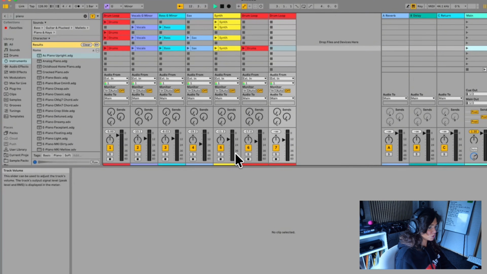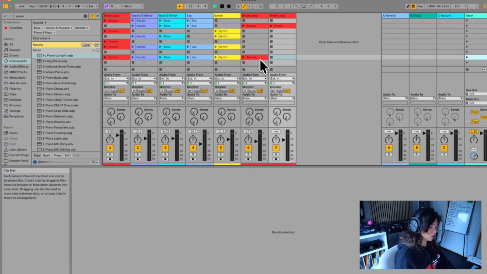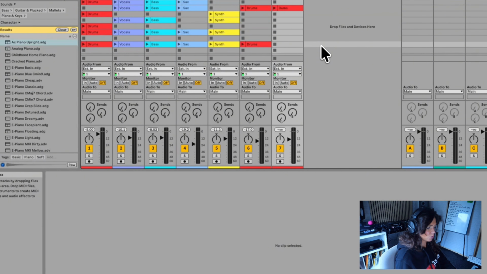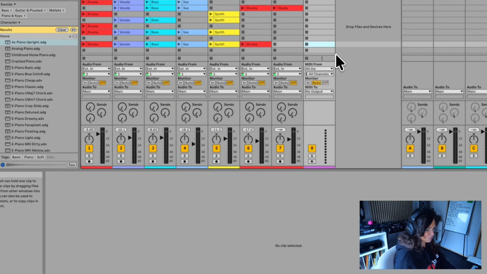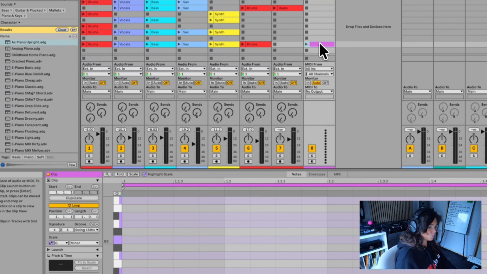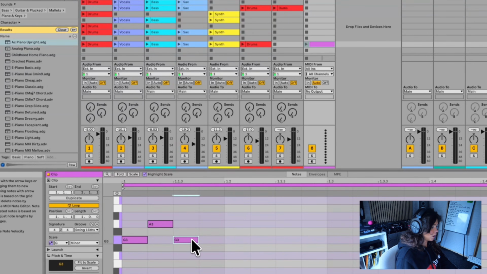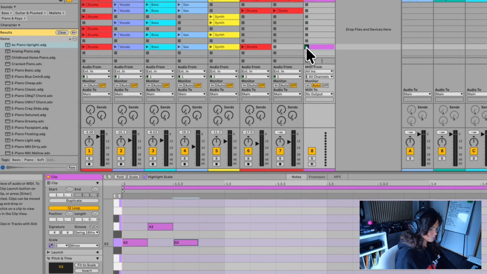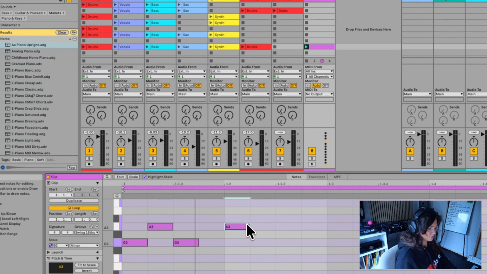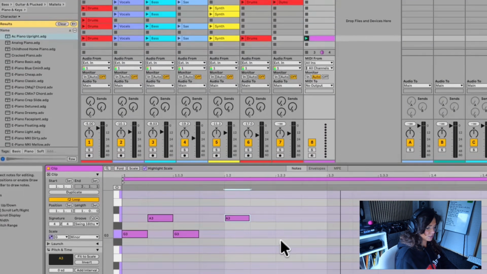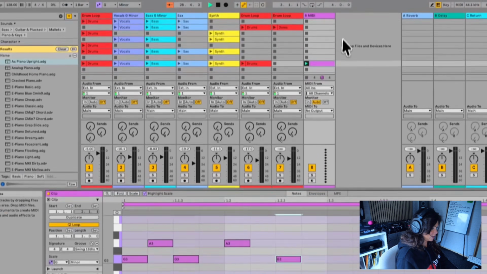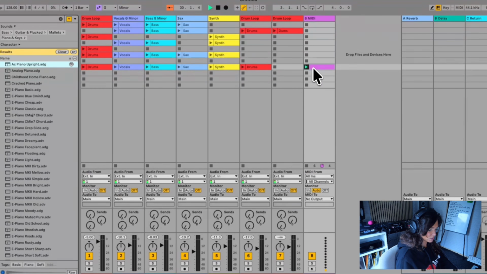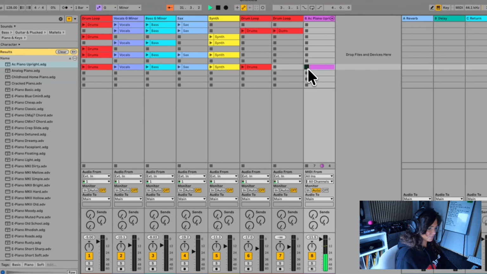I just want to talk to you a little bit more about the controls down here, but before I do that, I want to remind you that we've been dropping in audio samples from Splice, but you can also have MIDI tracks by right clicking, inserting a MIDI track, and double clicking, which opens up a MIDI clip, and then down here you can write in your MIDI notes. But do remember that if I press play, you can't hear anything. You can see that it's sending data, but you can't hear anything, because we've not got an instrument on there.